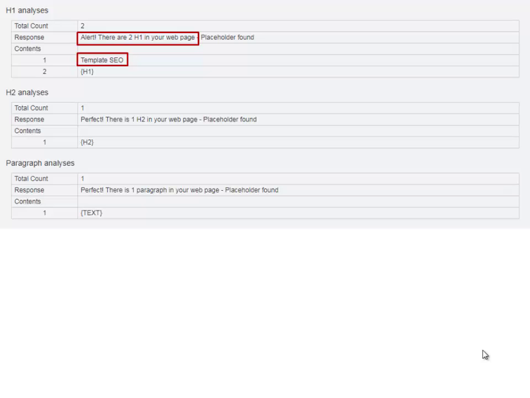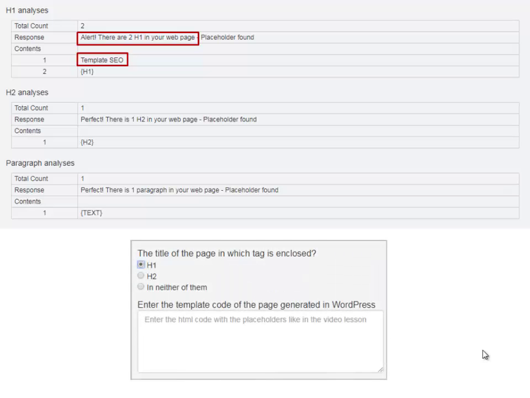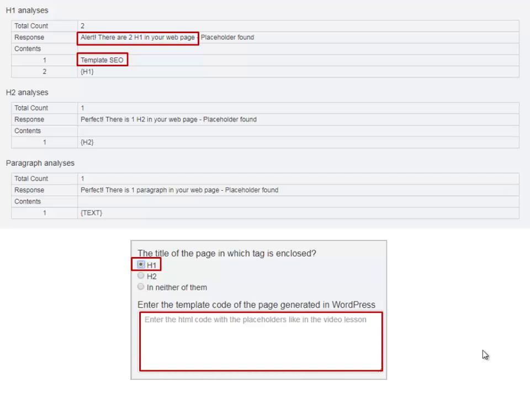It is therefore not a mistake. Rather, it is a very common case. When it happens, you simply have to remember to do two things. When you compile the window to identify the position of this tag, you should indicate that it is already printed by default on the page, so choose this option, H1. And if it is present in the page name, we have to remember to delete the HTML string that contains the H1 placeholder, because we don't need it, as it is managed by your WordPress. In summary, with respect to before, we should only print the placeholder of H2 and the paragraph.